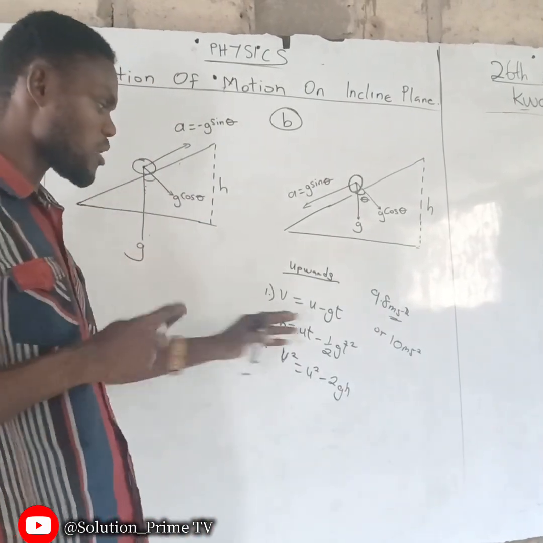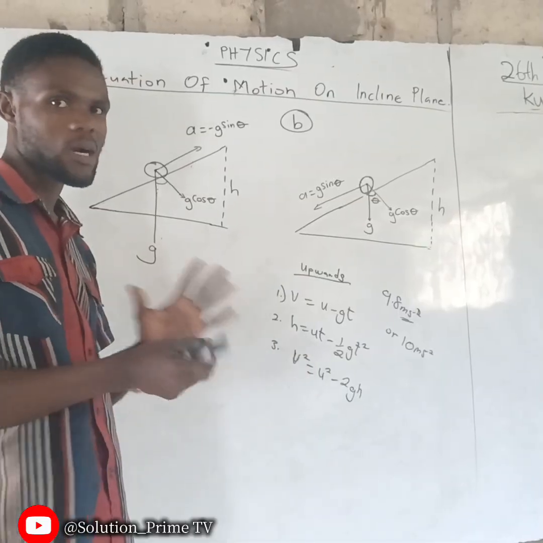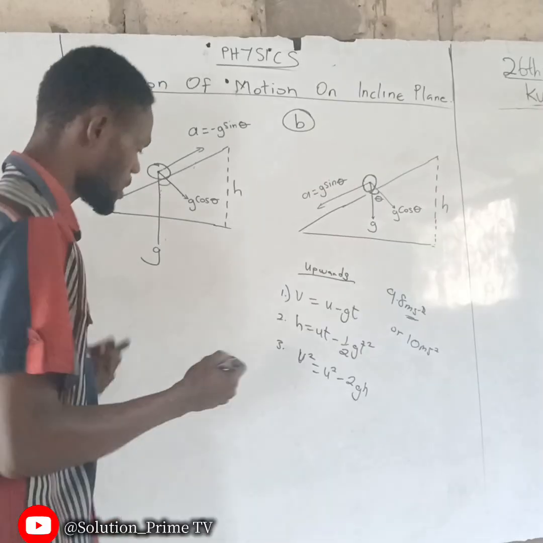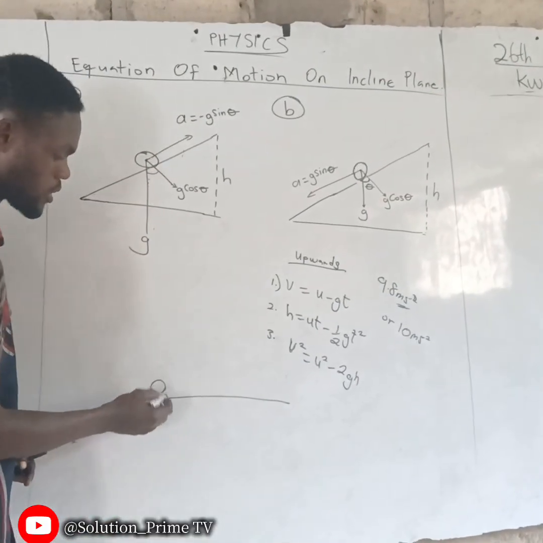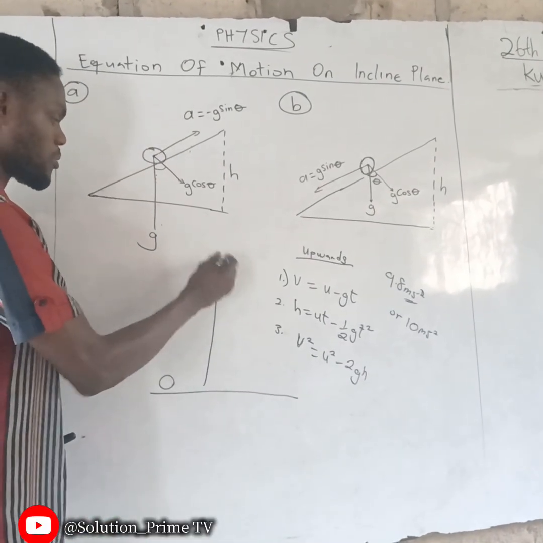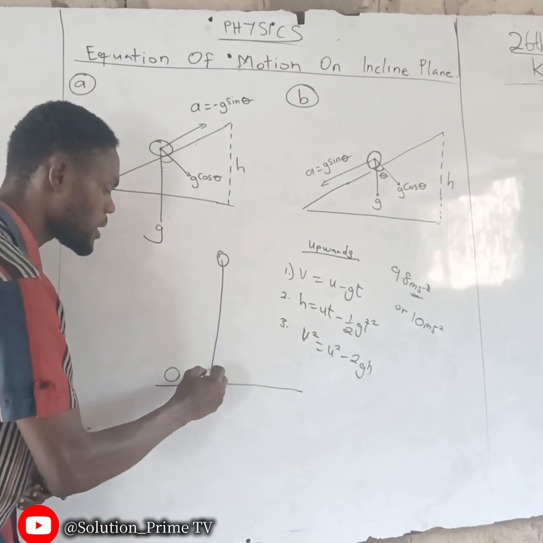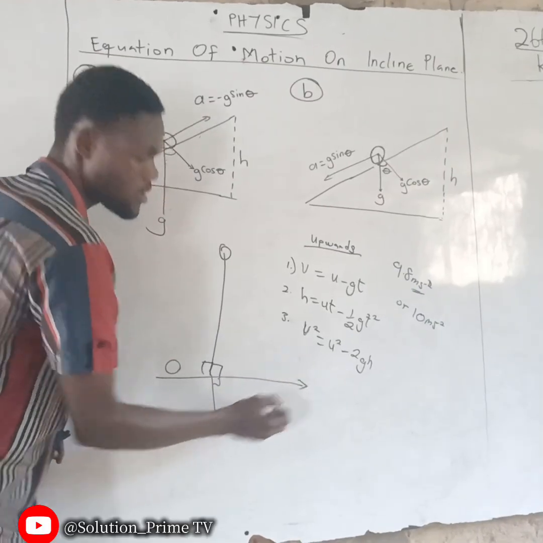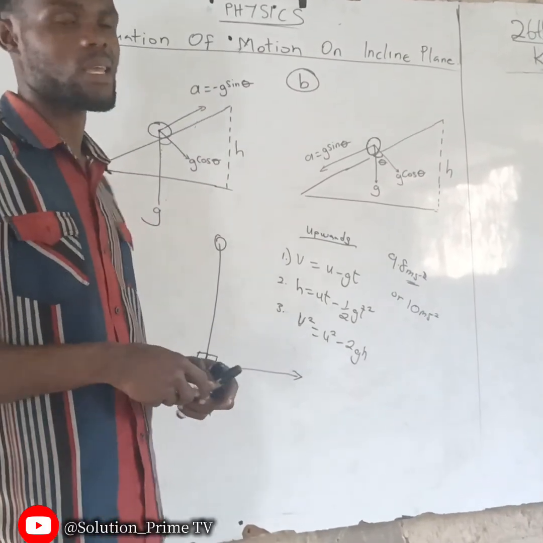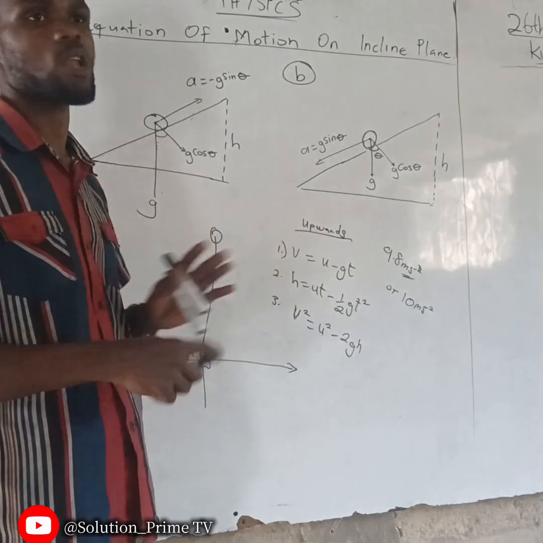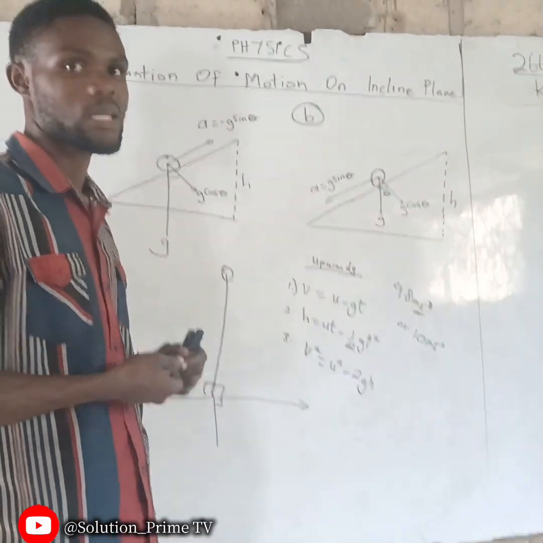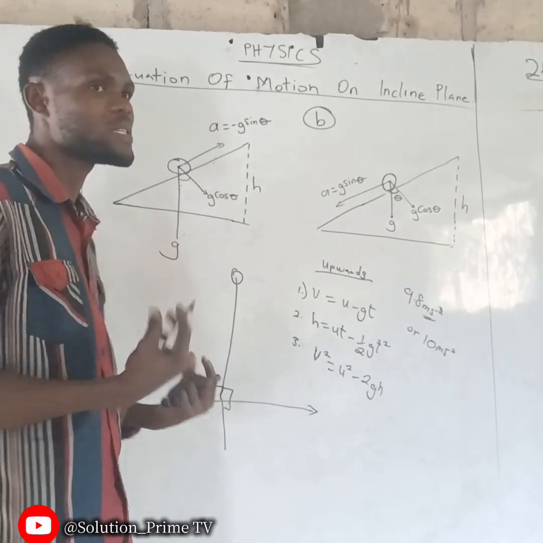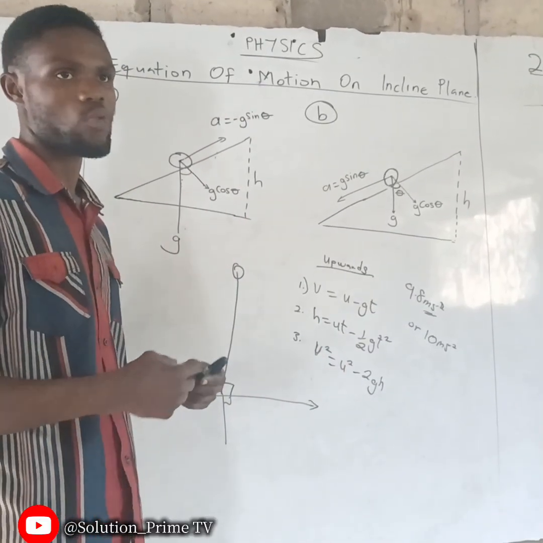So it is the same concept here. Over here we don't have an angle, because the body is on a straight line. If it is moving up, there is no angle, so the angle is 90. Since 90 is perpendicular, we don't have any problem with that. But whenever the object is moving at an angle, then sine and cosine will come.